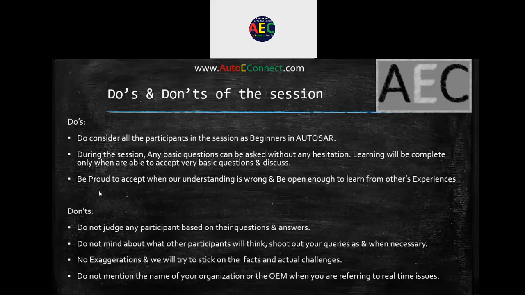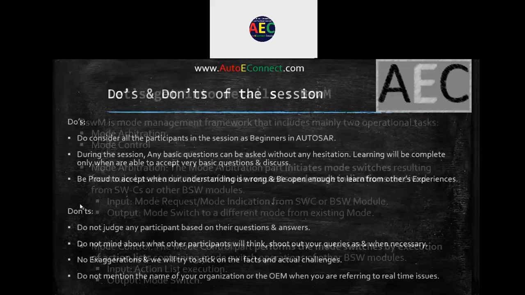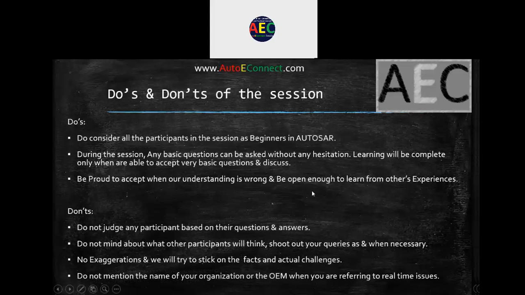Next, be proud to accept when our understanding is wrong, and be open enough to learn from others' experiences. During the discussion, different answers might come in, and when we understand that the other person has a better understanding, let us learn from their experience without hesitating. Whenever our understanding is wrong, be proud to accept it and learn from others' experiences.